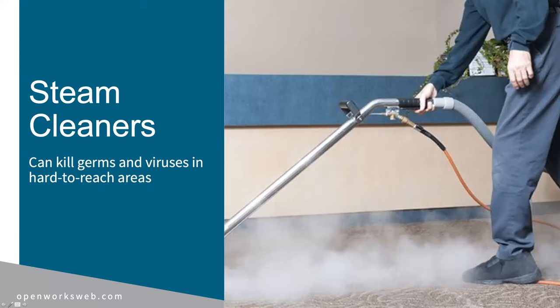Instead, best practices recommend that once the carpet, fabric, or seating has been thoroughly cleaned using a commercial grade cleaner, the process should be repeated using a disinfectant cleaner that's allowed to set at least 10 minutes before wiping or extracting. Alternately, once cleaning has been performed, carpet, fabric, and seating can be sprayed with an approved disinfectant via electrostatic spraying or a fogger. Next slide, please.